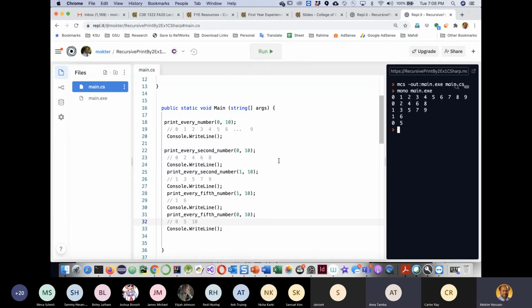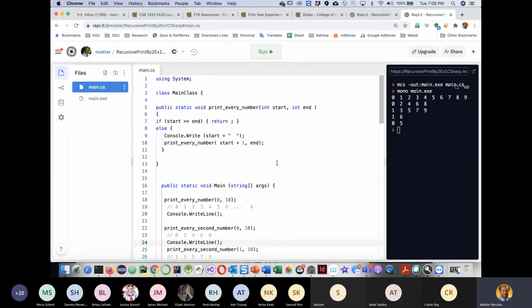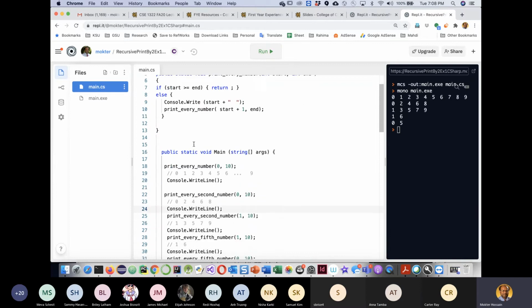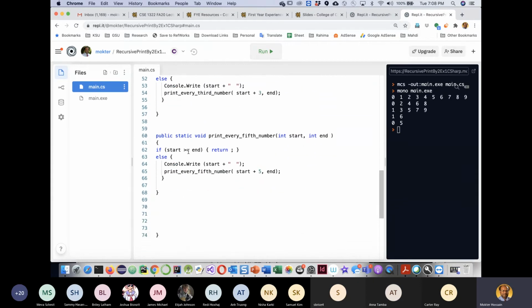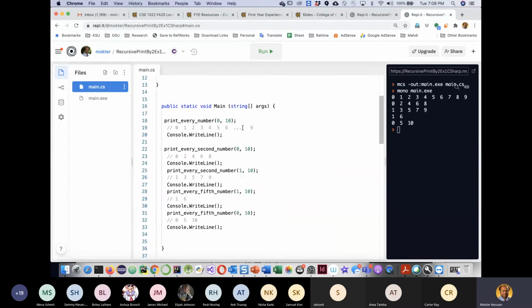In our implementation we gave an equal sign. So if you want to print 10, then we need to get rid of this equal sign. Then it will print 10. Oh, okay. I just gave you some examples. Please practice this program.